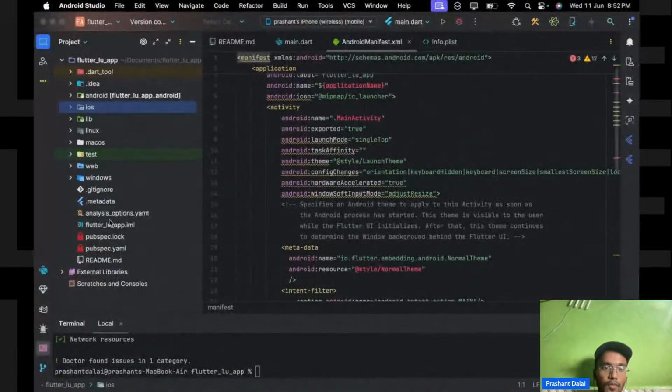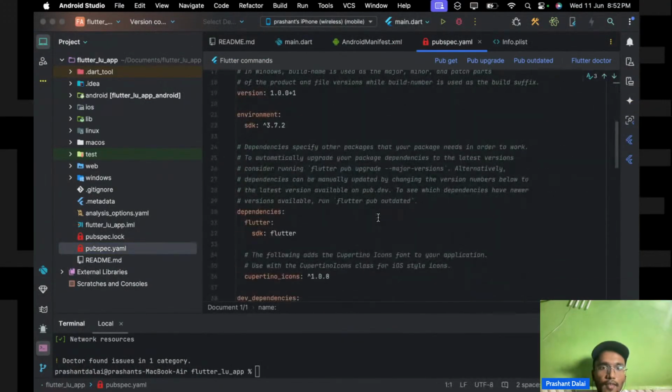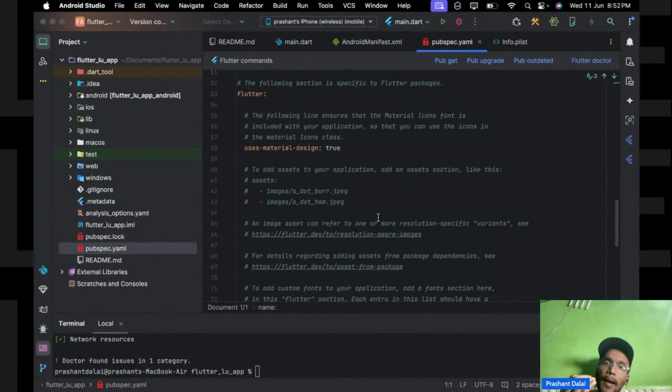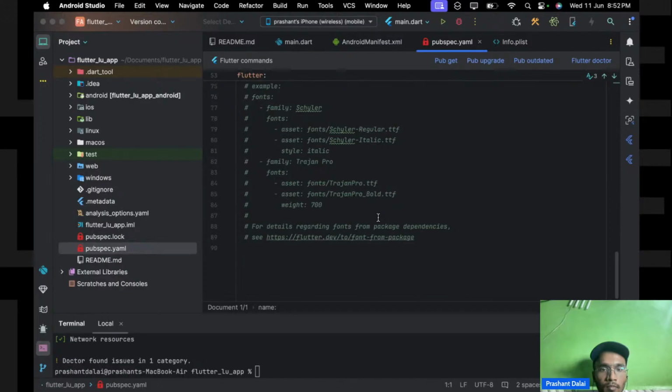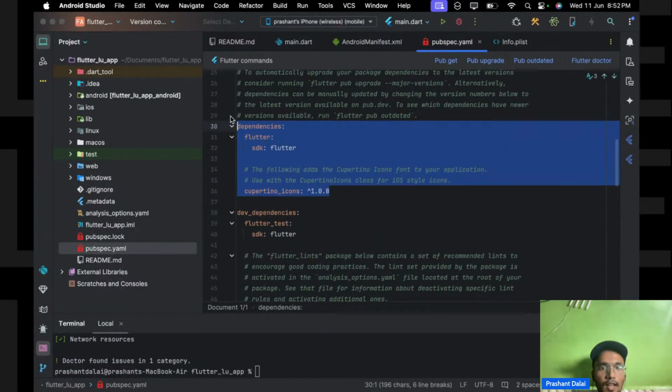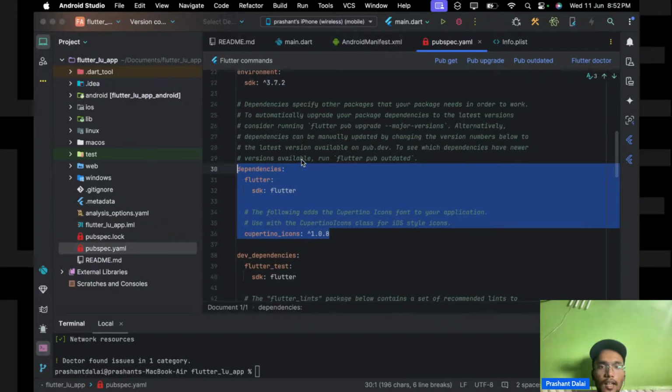The heart of it is pubspec.yml. This is the metadata of your whole application. We have dependencies, and packages and everything we declare here.